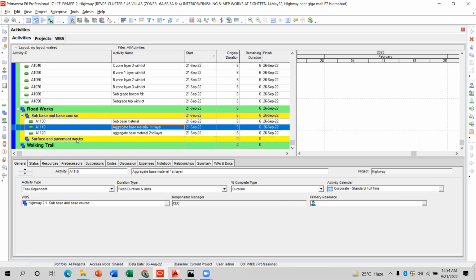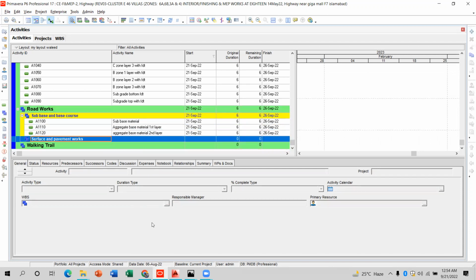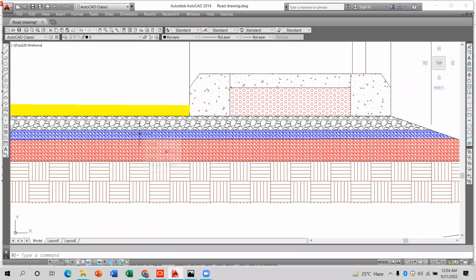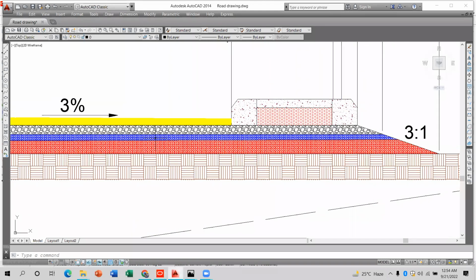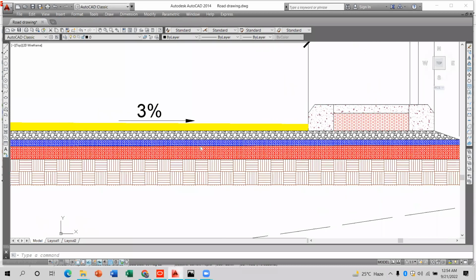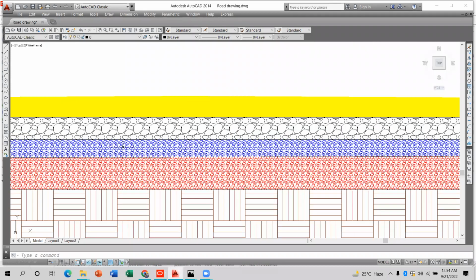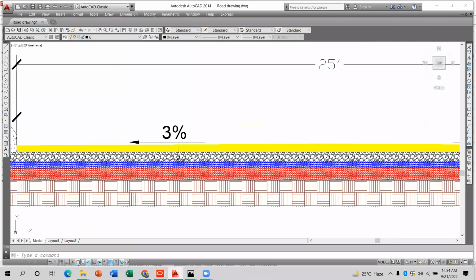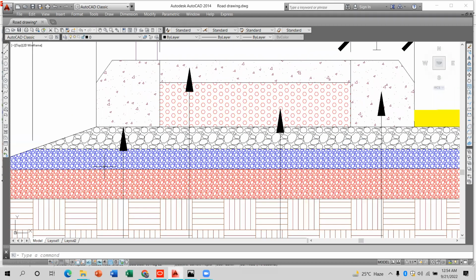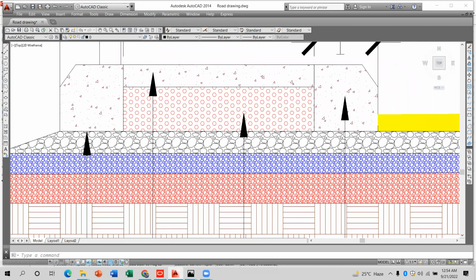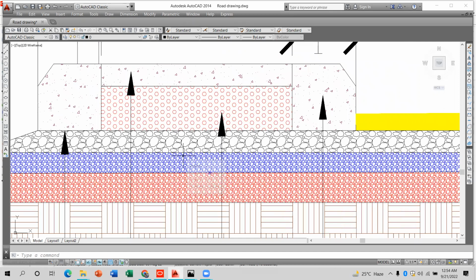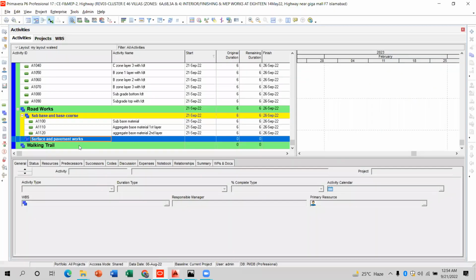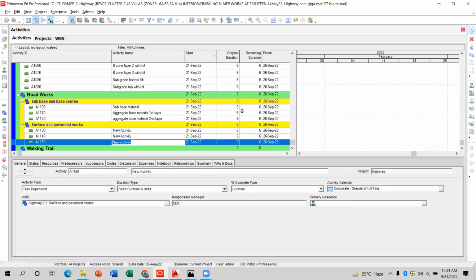What are the surface and pavement works? Must remember that after putting of the aggregate, then definitely you have to bind the aggregate in order to avoid cracks. First of all, in order to penetrate into the holes of the aggregate, you have to make some coat. Into the plan, you have to put here the prime coat. Into the pavement work, you have here prime coat.